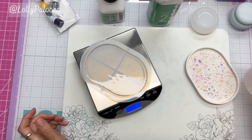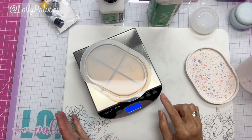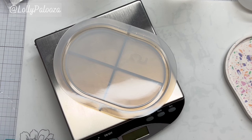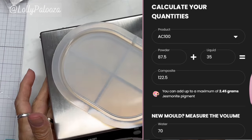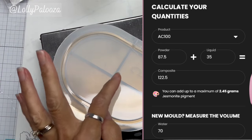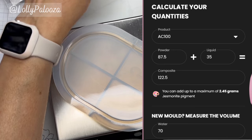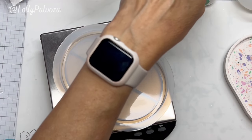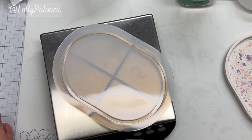Okay, so I have 69.7. I have 70 grams. Alrighty, so I entered it into their calculator at 70 grams of water, and it would require 87.5 grams of the powder and 35 grams of the liquid. And you'll notice it says in the instructions to always add the powder into the liquid.